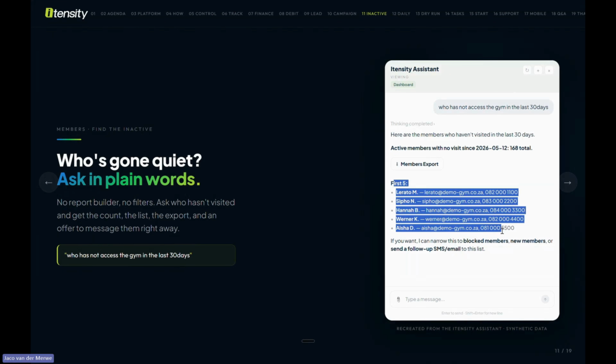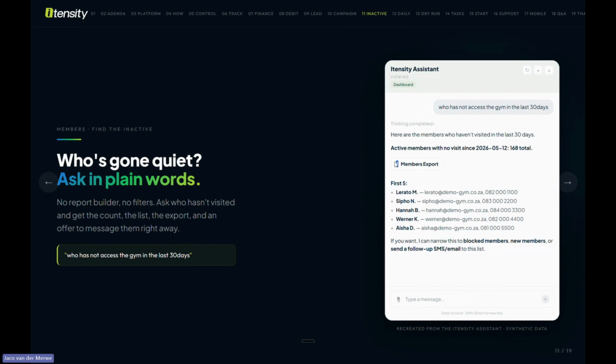They're the first 5, and then there will be a download. That member report would be an Excel spreadsheet with everybody on it. Now I can even take it further and say, okay, write for me an email to invite them, as a live example, and then I can make that a scheduled task to do that automatically.